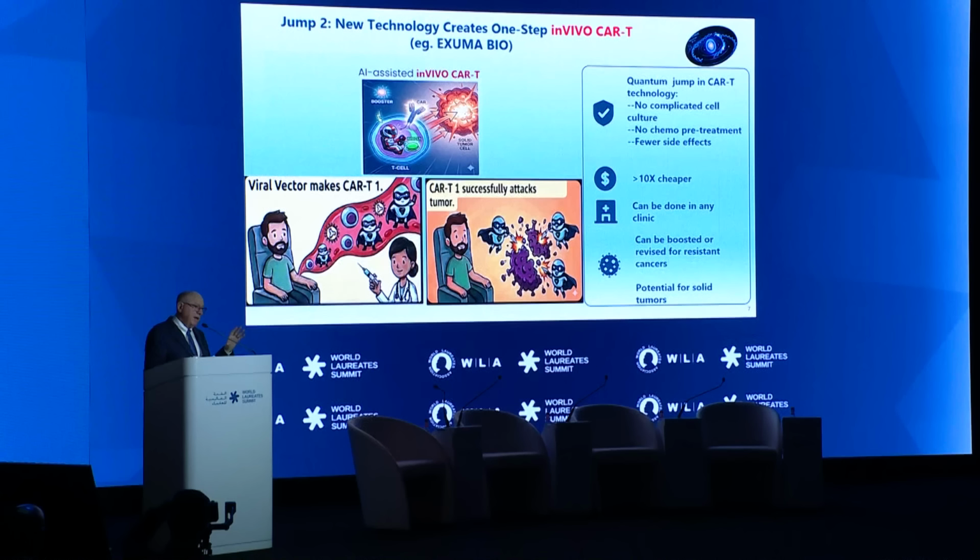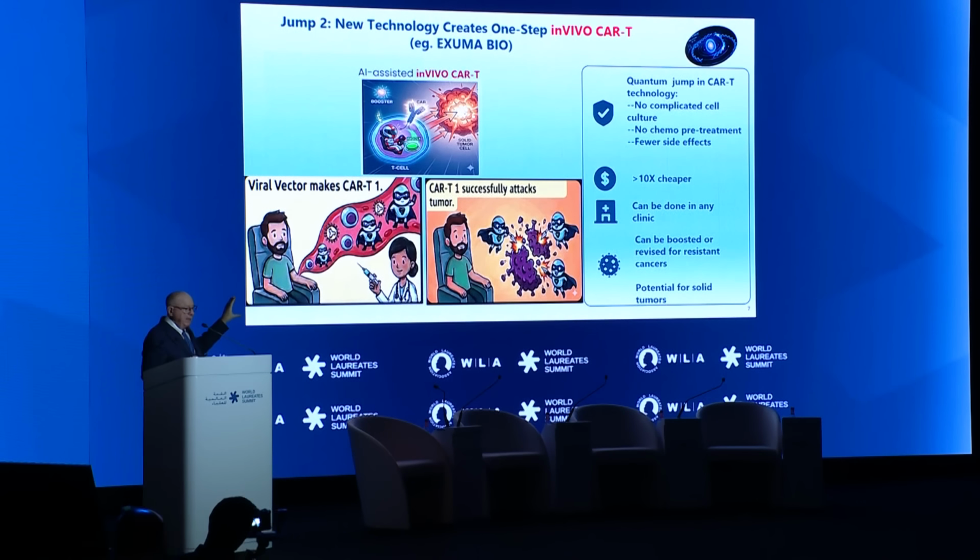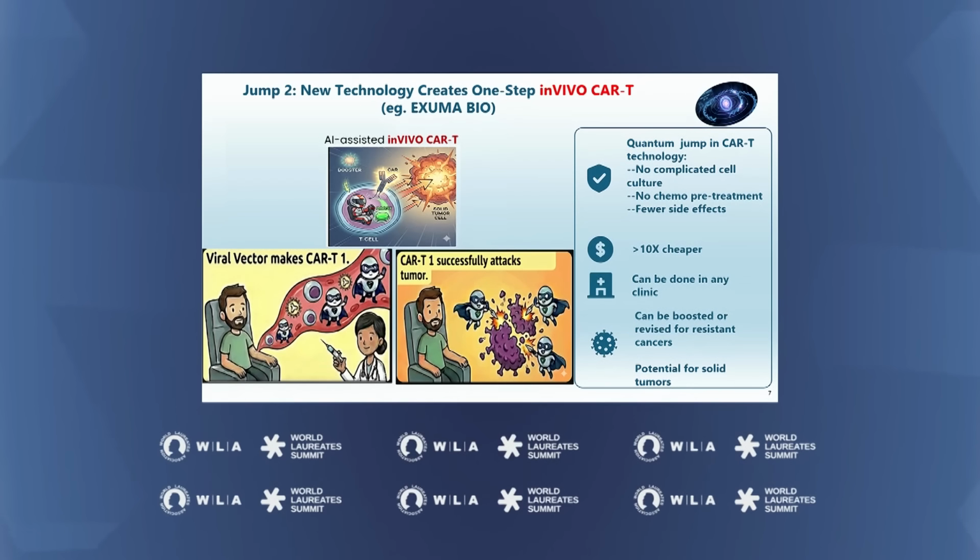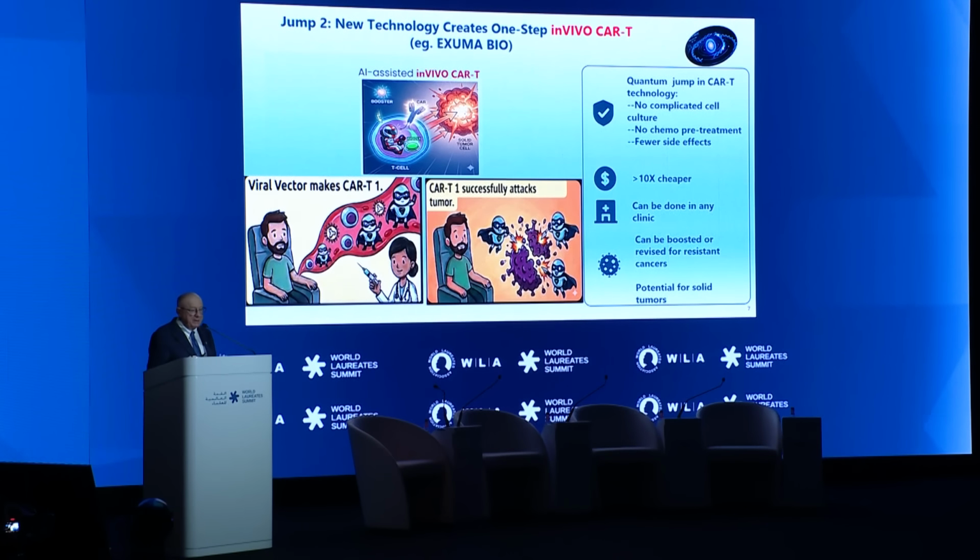This is huge because there's another way in which AI helps here. Probably the most important one is that, because you're using lentiviral vectors, if there's a resistance protein, you can make another CAR and inject that until you get to the point where the tumor hopefully is overcome altogether.